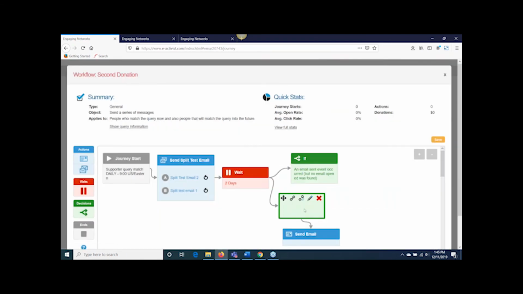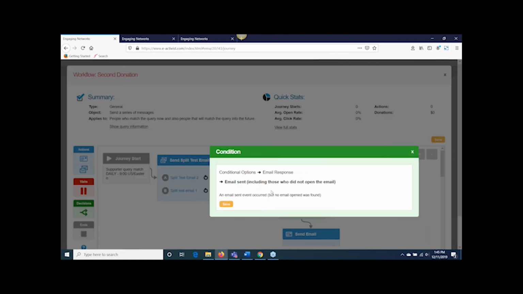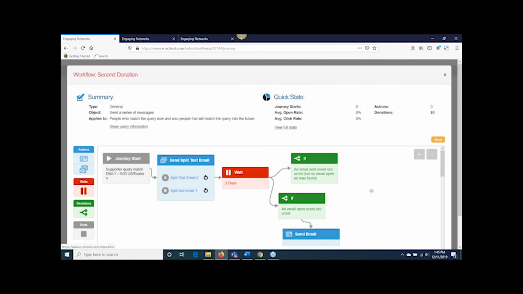So Engaging Networks looks at this in a hierarchical or cascading fashion, right? If you add a condition for people who clicked and then you add a condition for people who opened, the system is smart enough to not include clicked in the open.